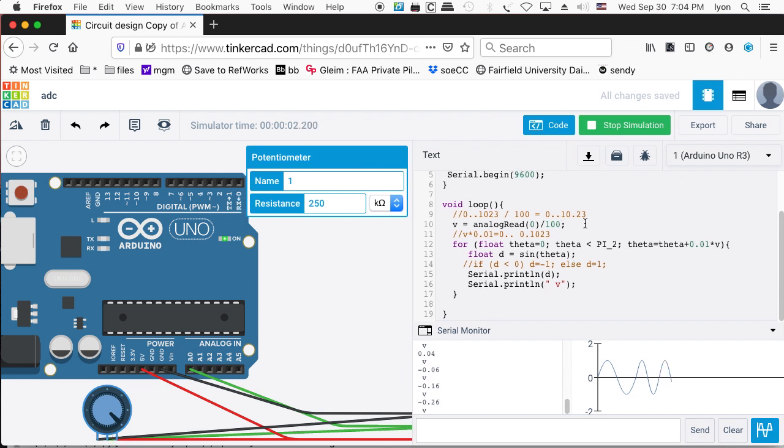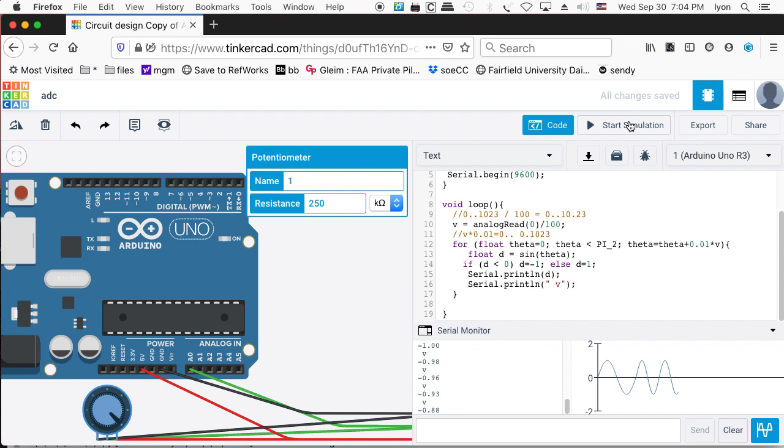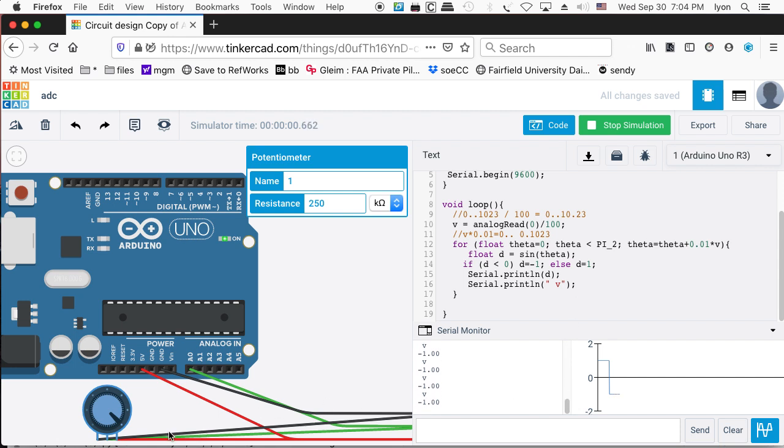And now what we're going to do is stop the simulation, and we're going to square off the sine wave. We're going to say if d is less than 0, d equals -1, otherwise d equals +1, and now we can see, aha, that looks an awful lot like a square wave. So we've squared off the sine wave. Now we're going to reduce d, and that lengthens the duration of the square wave. Let's see if that works. And sure enough, we can see the square wave is changing in frequency.